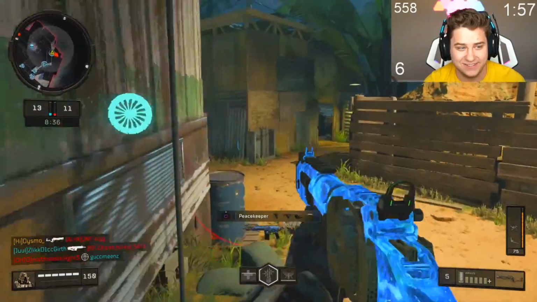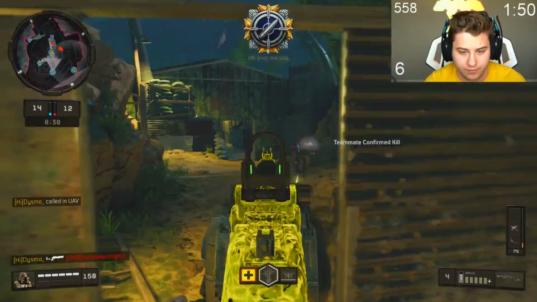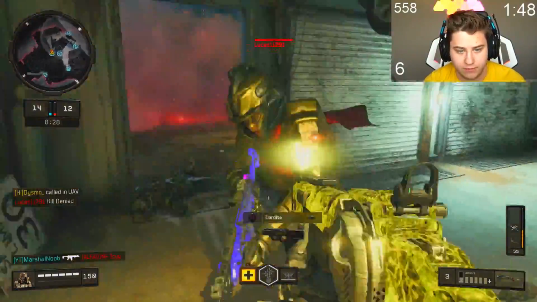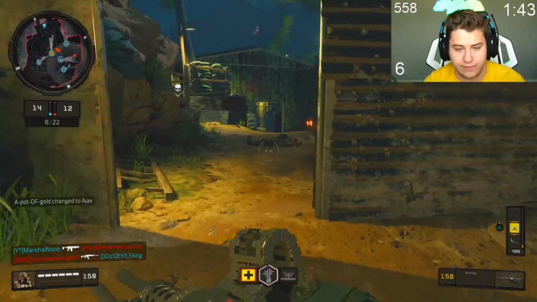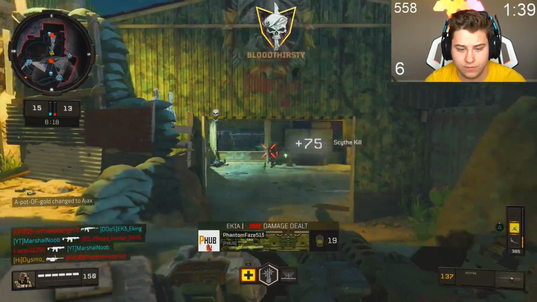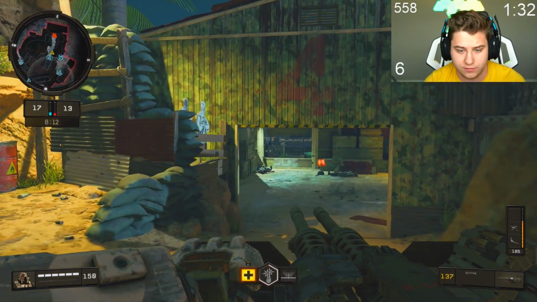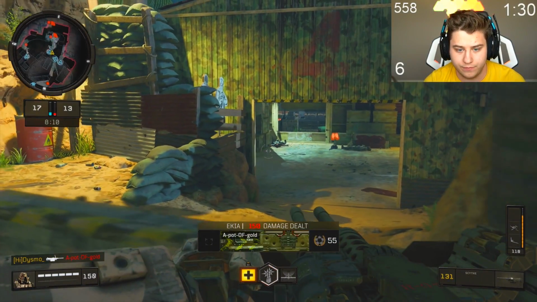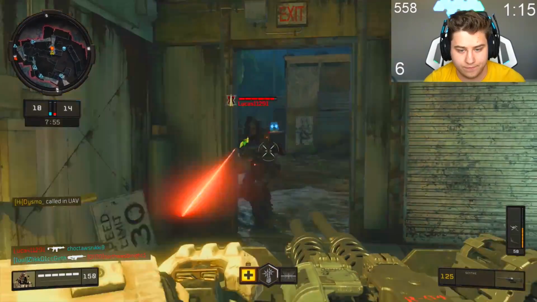What's up, dude? Got him. Let me dip out of here. UAV up. Watch out. Watch for your boy. Boy got the minigun. You know what that means. Push it. Got him. Counter up. More, more, more. Just push. Got him. Push it. Push it real good.